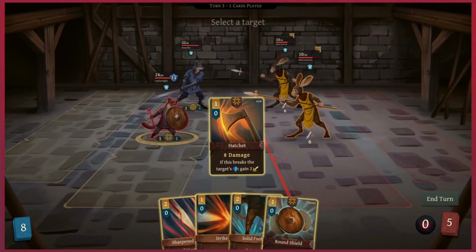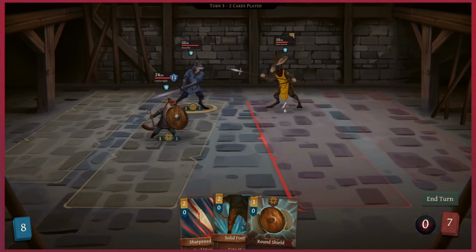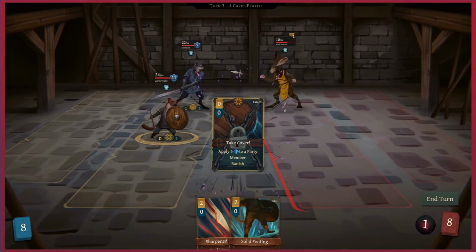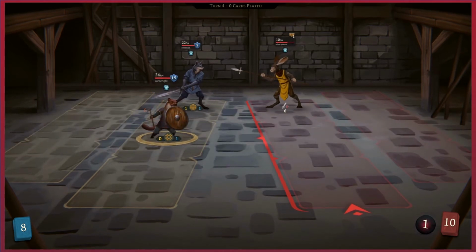Let's go for Hatchet on you. There we go. And then go for Strike on you. And now I can't do anything. We can use Round Shield, can't we? And gain some shield on you as well. Lovely. Lovely. Now here's the thing.